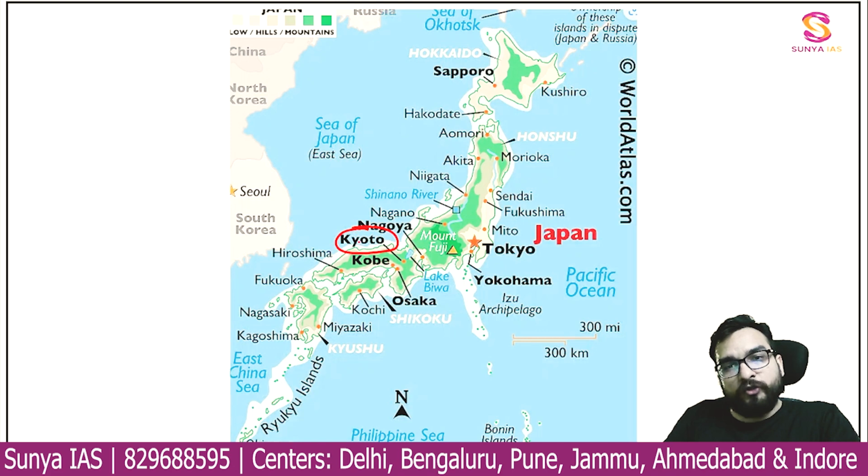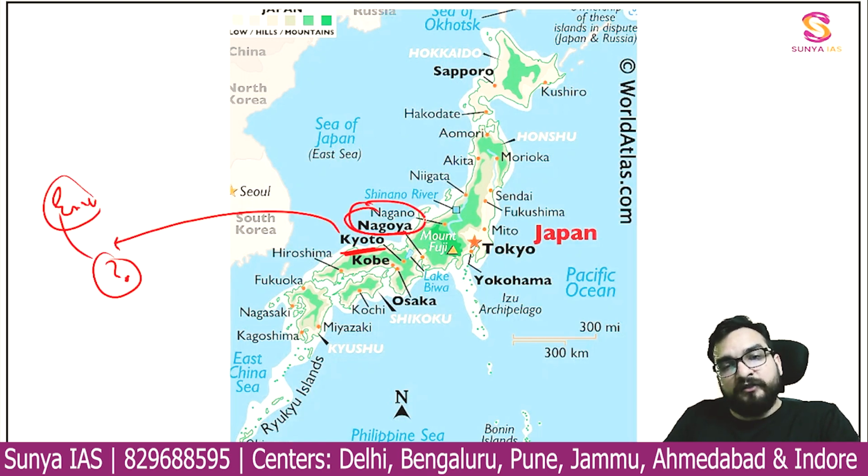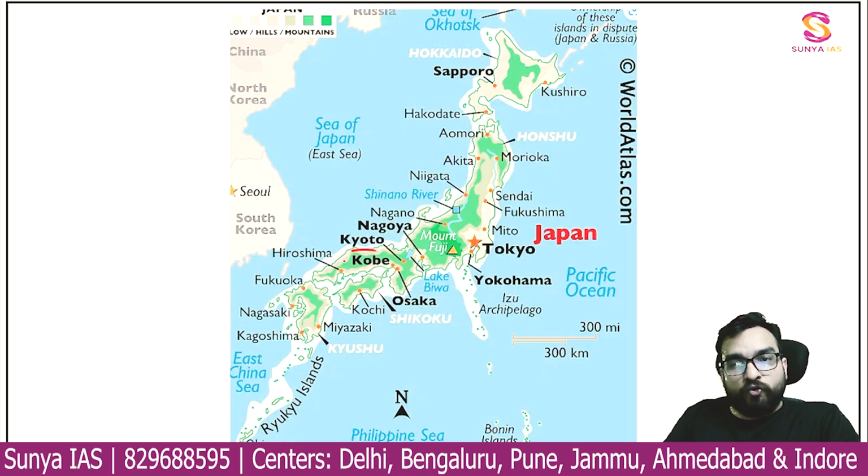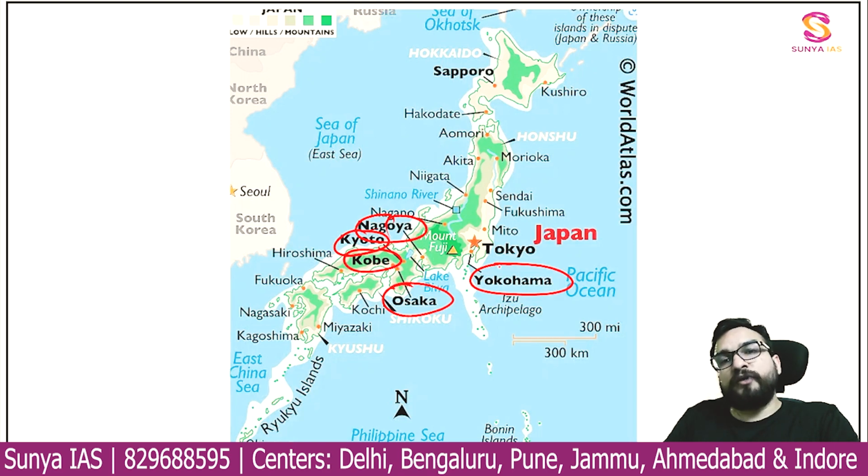Kyoto Protocol. Do you remember, guys? Kyoto is over here in Honshu. Beautiful city, guys. Kyoto Protocol was regarding the environment. You will be understanding. Nagoya, over here, you will be seeing, guys. And with Nagoya also there is a protocol. Kobe, Osaka are all present. All these developed cities are present on Honshu Island of Japan. So Kobe, Kyoto, Nagoya, Osaka. Yokohama also you can learn.